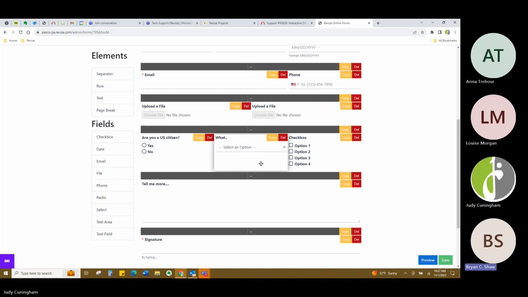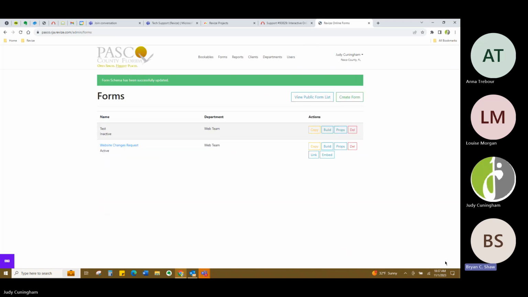Okay. So thank you for answering that. My other question is notifications. I know you sort of went over that a little bit. When I was playing with this form, and I was probably doing it completely wrong, I did not receive a notification that I had submitted the form, or that I myself was assigned the form for completion, or to just complete the task. How do I ensure that that happens?